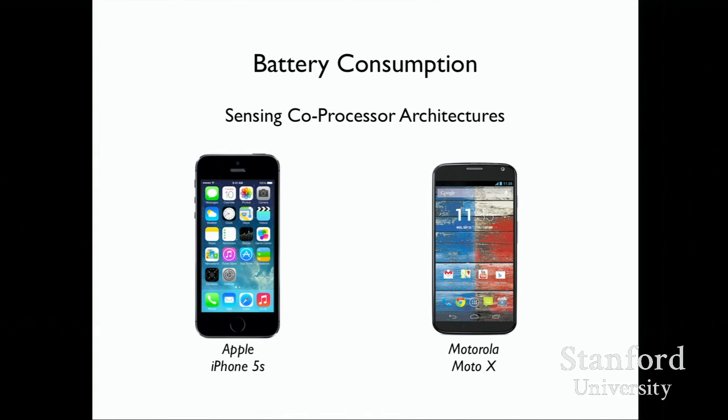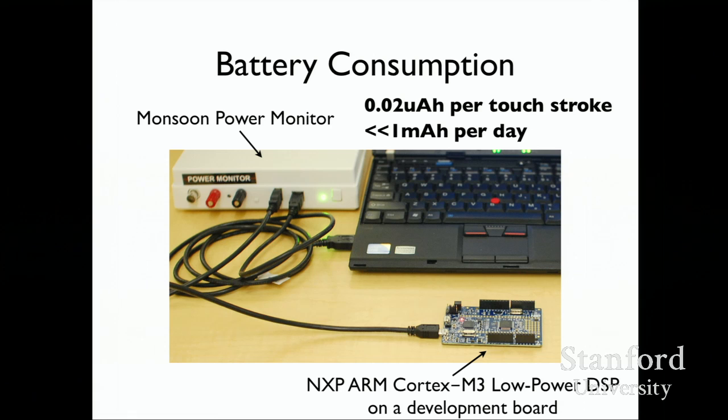So to find out the battery consumption of our system in such an architecture, we used an external approach by experimenting with our gesture detection code on this low-power DSP chip. It's the same chip that has been used by iPhone. So the experiment indicated that the battery consumption of our system is quite small, right? So both the high detection accuracy and the trivial battery consumption indicate that this always-on gesture approach is feasible.